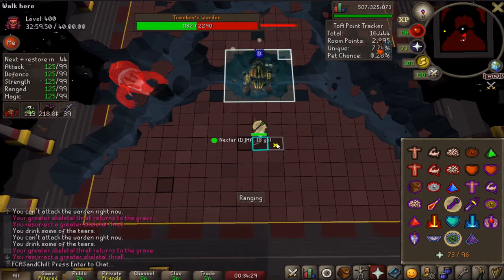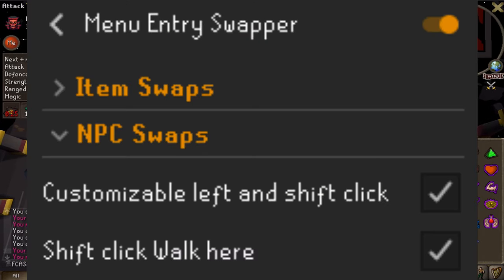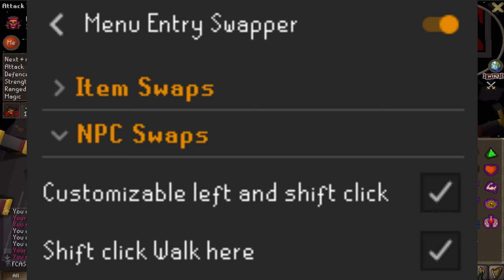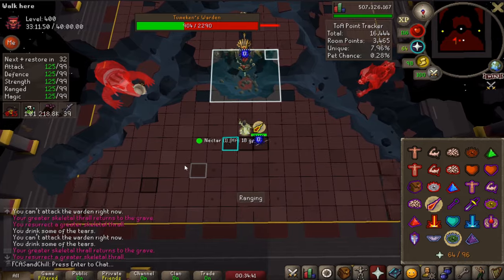You also want to make sure on menu entry swapper, you do have shift click walk here selected. And this is so if you hold down shift on your keyboard and left click an enemy, it'll walk under them instead of attack them.